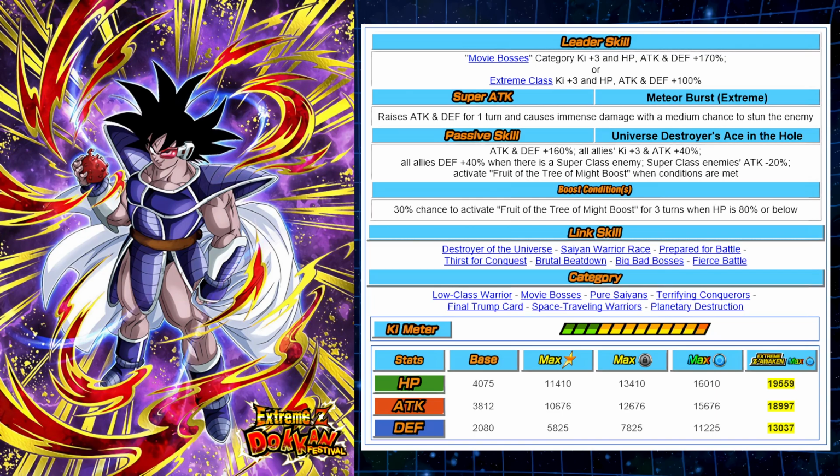Now the link skills here, a pretty decent link set. It's Destroyer of the Universe, Saiyan Warrior Race, Prepare for Battle, Thirst for Conquest, Brutal Beatdown, Big Bad Bosses, very important there, and Fierce Battle. Categories, I wish there were a few more. It's only Low-Class Warriors, Movie Bosses, Pure Saiyans, Terrifying Conquerors, Final Trump Card, Space-Traveling Warriors, and Planetary Destruction. But again, very solid on each of those teams as, in a sense, a support unit there.